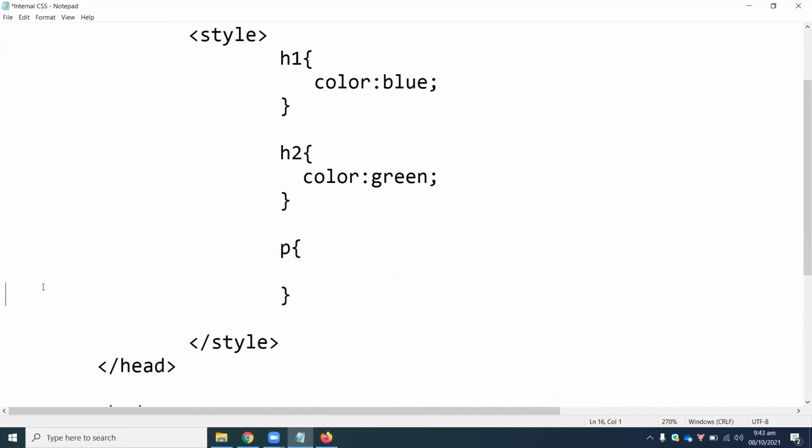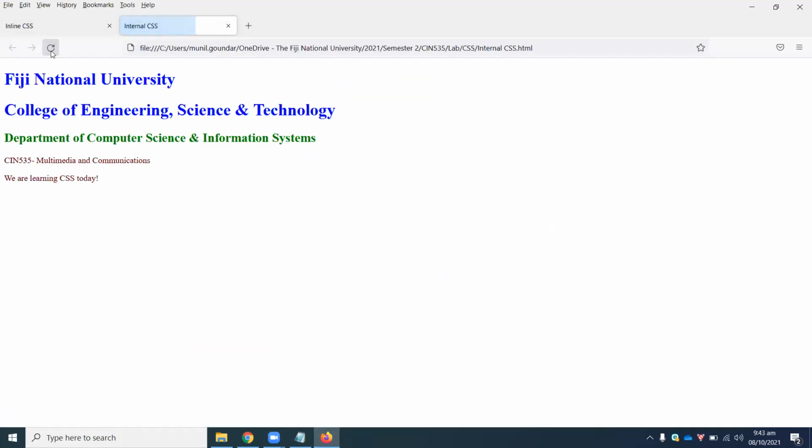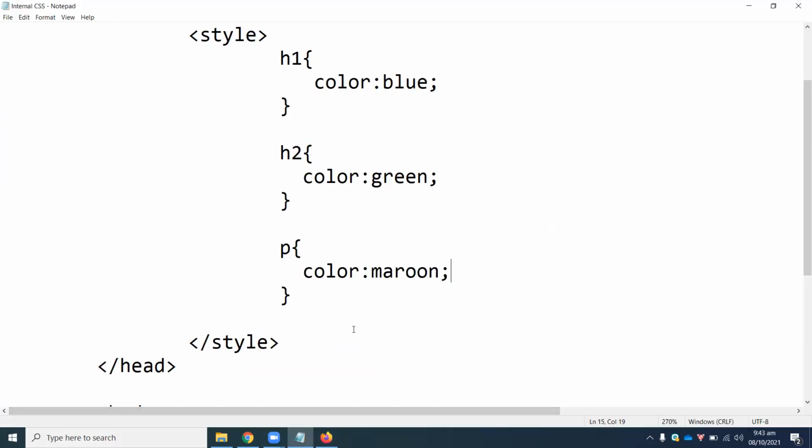So I have that. And within that, I will go and feed in a color, any color of your choice. You have time till 9:45 to do that.